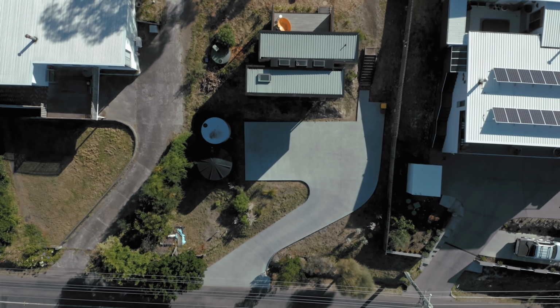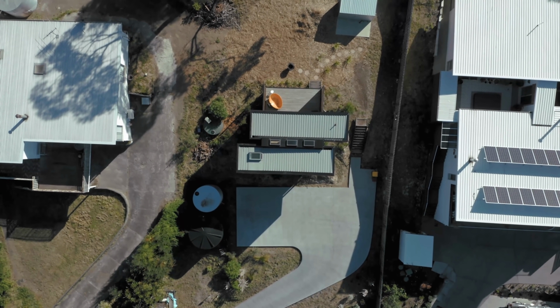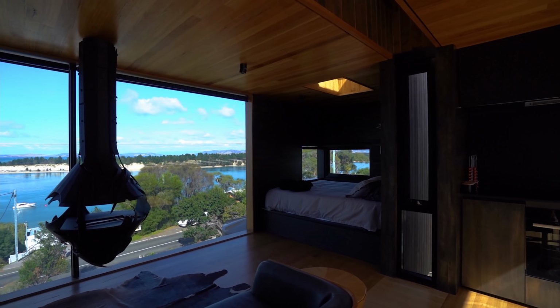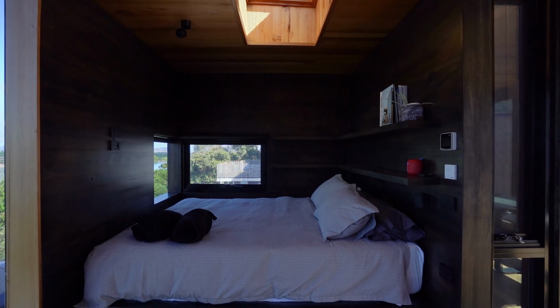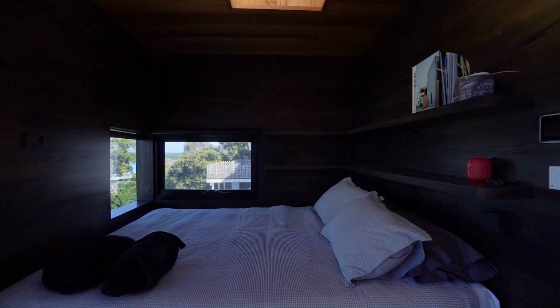and I think that's really what they were trying to capture here. So as I mentioned before in the walkthrough, this pod is actually formed off sort of two pods, which allows, you know, this bedroom area to be offset off this living room. So it kind of adds to that sense of space, which again is incredibly clever. That bedroom is all about that view. It is a very cozy space. You've got wonderful details with the windows there and also with that wonderful light well above you.